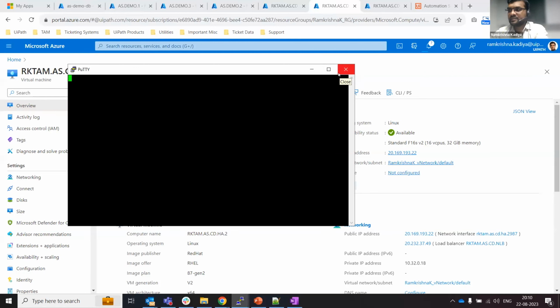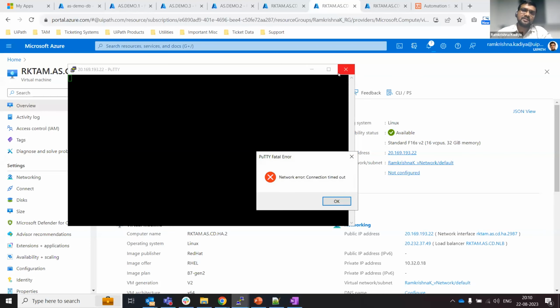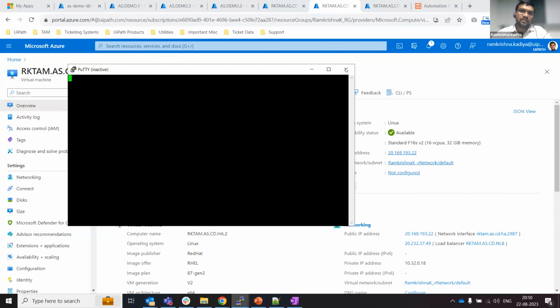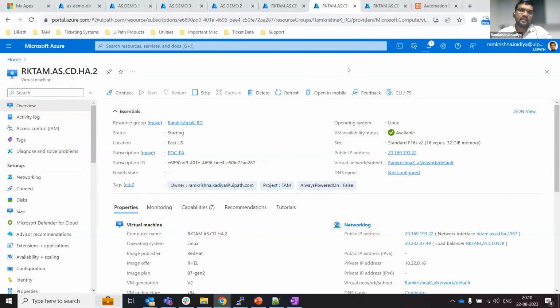That is altogether a separate discussion and separate activity. It's kind of a mini or maybe a big project, based on the size of the data that you have on your standalone environment. There are a few things that we need to take care of. UiPath has already stopped support for classic folders.